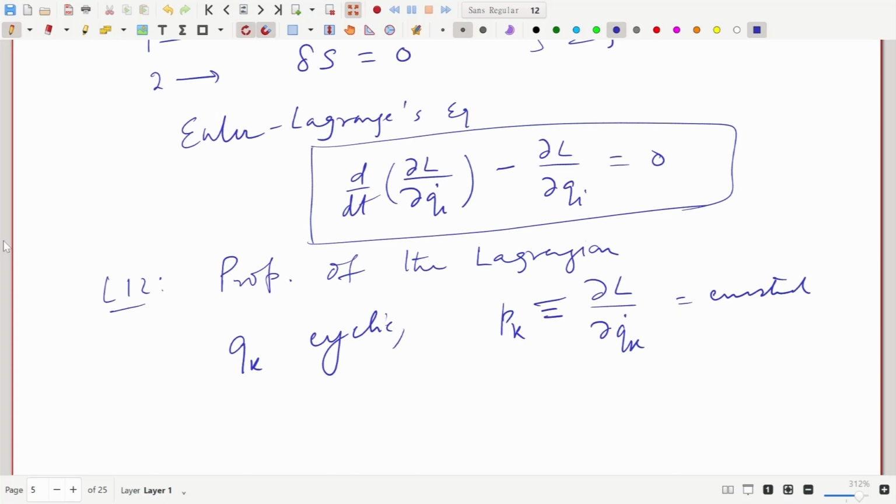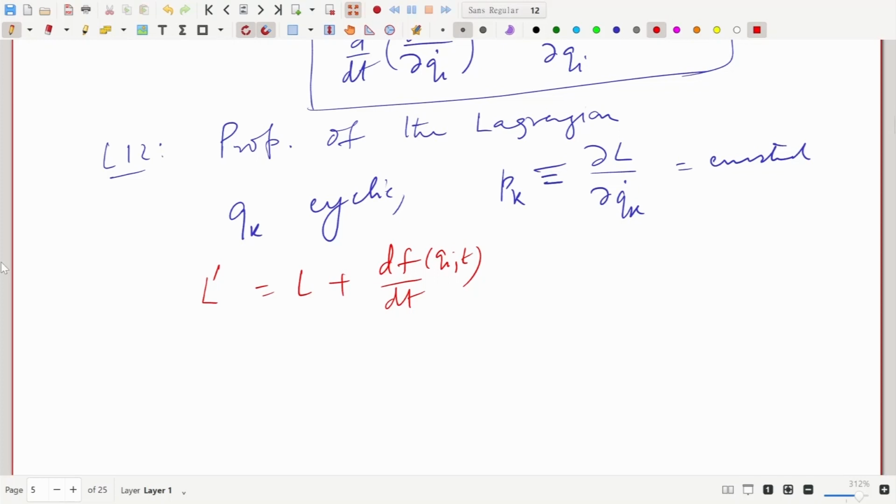The last property was the most important: if a Lagrangian differs by a total time derivative of a function of the generalized coordinates and time, then it describes the same system. L prime and L will describe the same system. So in any Lagrangian we can add or subtract a total derivative term without affecting the dynamics of the system.